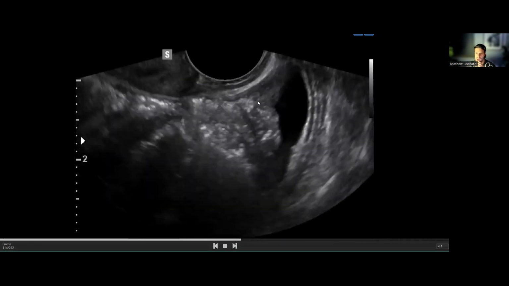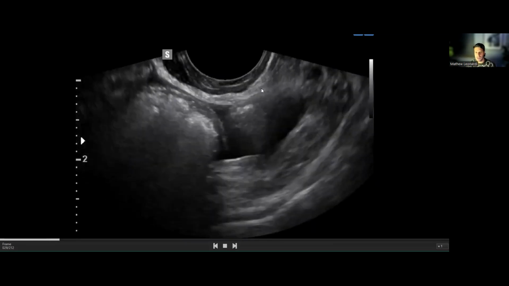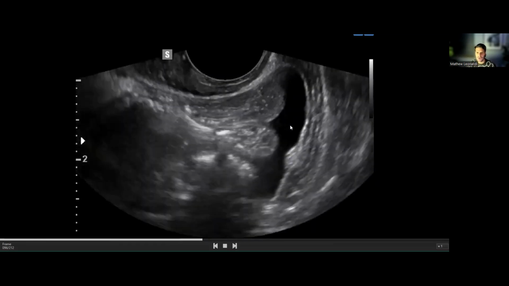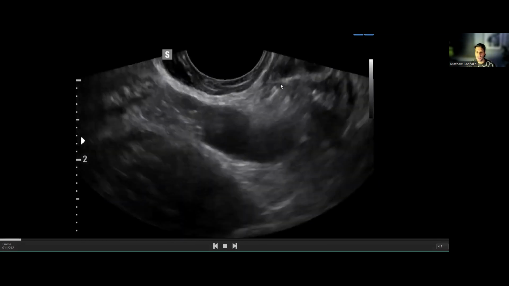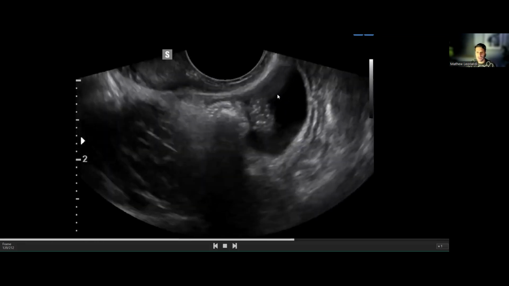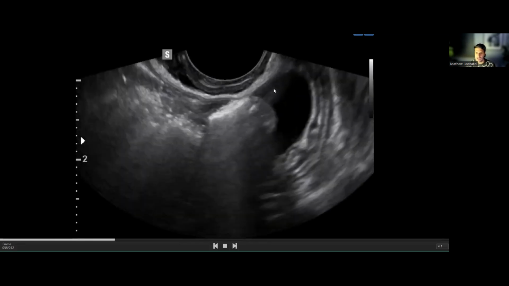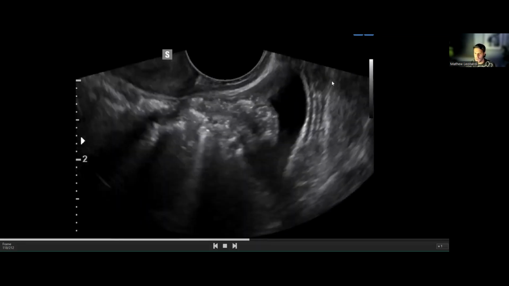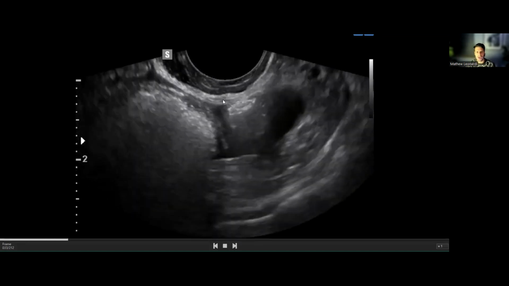Taking a sweep of the posterior compartment. This is becoming more and more routine for me and my team as we scan many patients for endometriosis. And anytime there's fluid in the pouch, it's an opportunity to look for things that could be there. So this is not a patient who is particularly concerned about dysmenorrhea or other endometriosis symptoms. Nothing is jumping out at me here. Normal fluid, normal rectum here, some small bowel activity, and then getting to the psoas muscle just there.